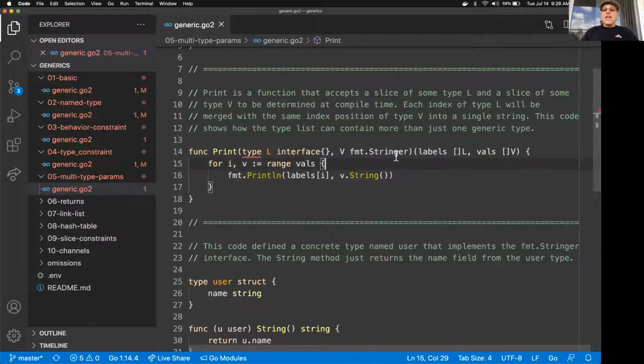So what you're seeing here is a type parameter list of more than one type, L and V, where V has to be constrained by behavior because of line 16. And now we must apply a constraint to L, and we're using the empty interface. All right, that's all I wanted to show you there, because you might run into some of that syntax, and now you understand it. Okay.